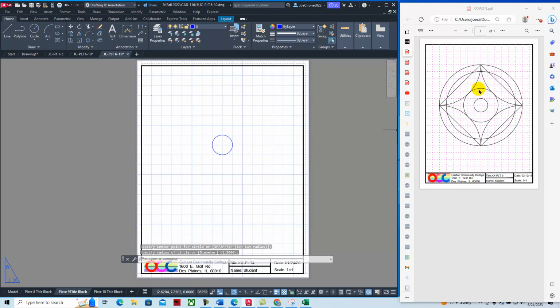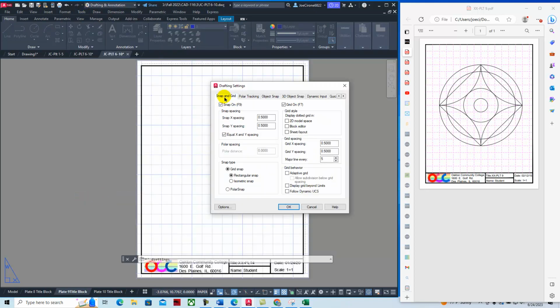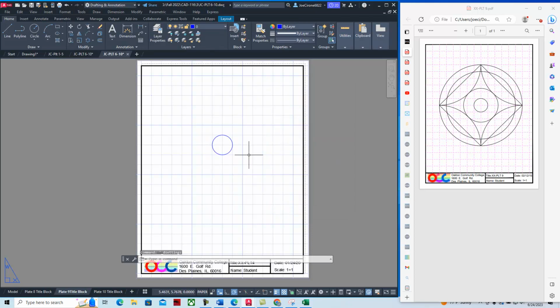Now this one is halfway in between, so we have to update our snap setting so that it's 0.25 instead of 0.5. And so we can go back to our drafting settings and go to our snap, and dial this down to 0.25. And then we'll get more accurate settings for that. And so when we draw this second circle, we can draw it halfway, and then we can draw the rest of them. Now this one at this point here would be 1, 2, 3, 4, 5, or 2.5 inches.